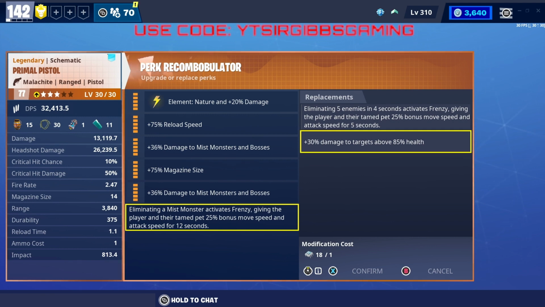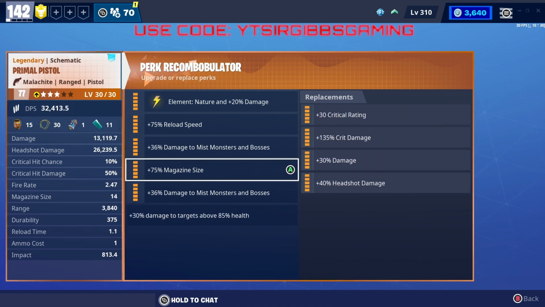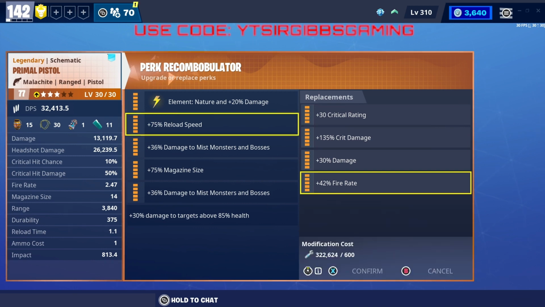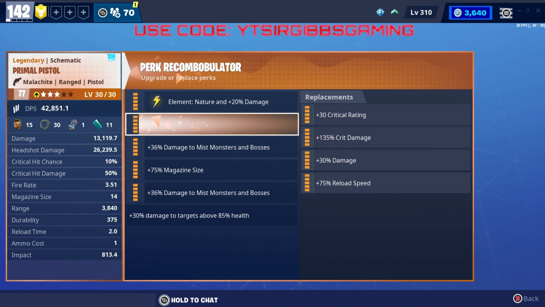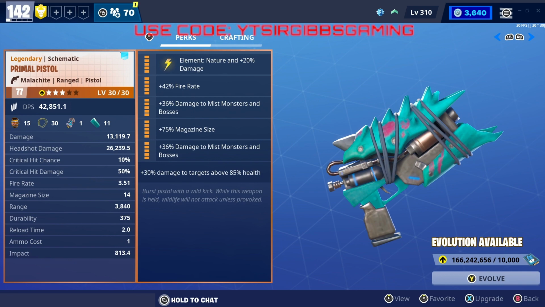Okay, yeah, I really don't like that perk, honestly. I think this would be a better perk. I mean, movement speed and attack speed, what am I gonna do with that? Nothing. Okay, so we got a mag, double Miss Monster, and I'm thinking fire rate for sure. Can't go wrong with fire rate. And that fire rate's probably gonna be almost 4 after we upgrade it.